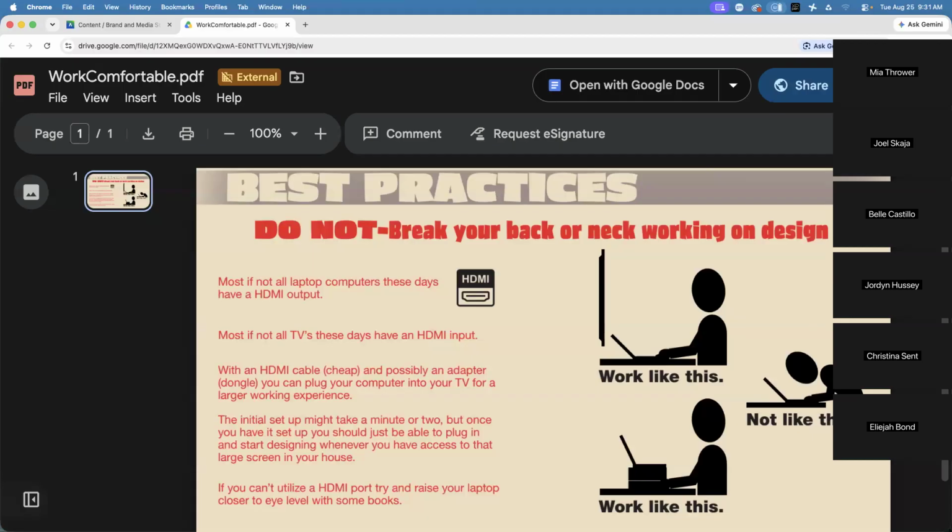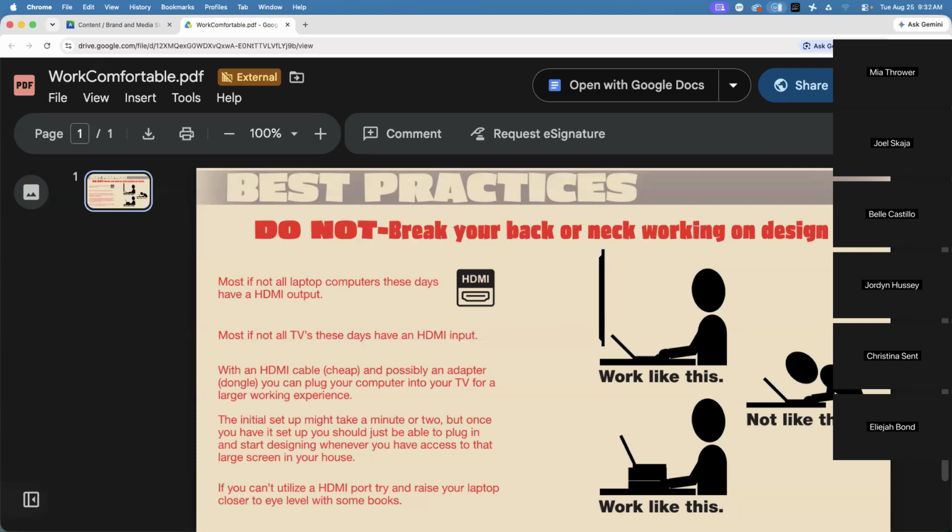The bigger the screen, the easier it is to see, the easier it is to design. It's just restricting your space. Don't restrict the size that you have to work.